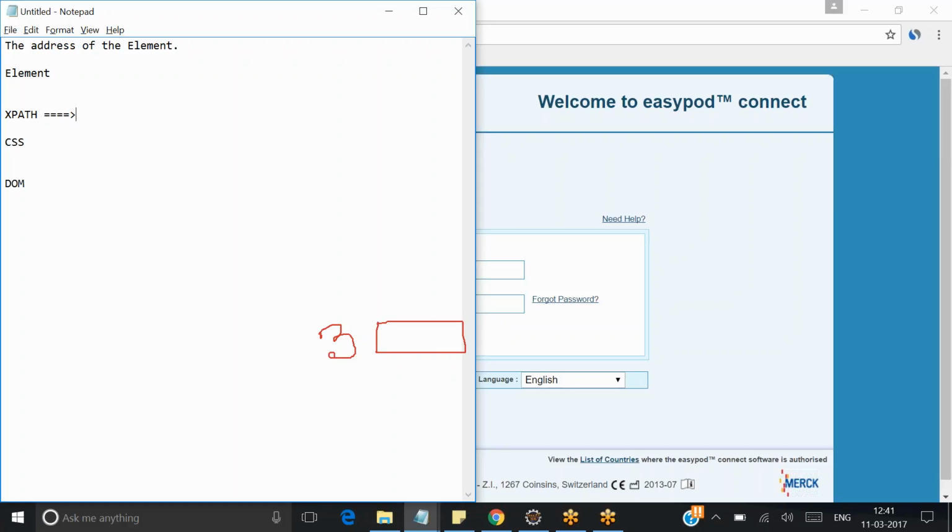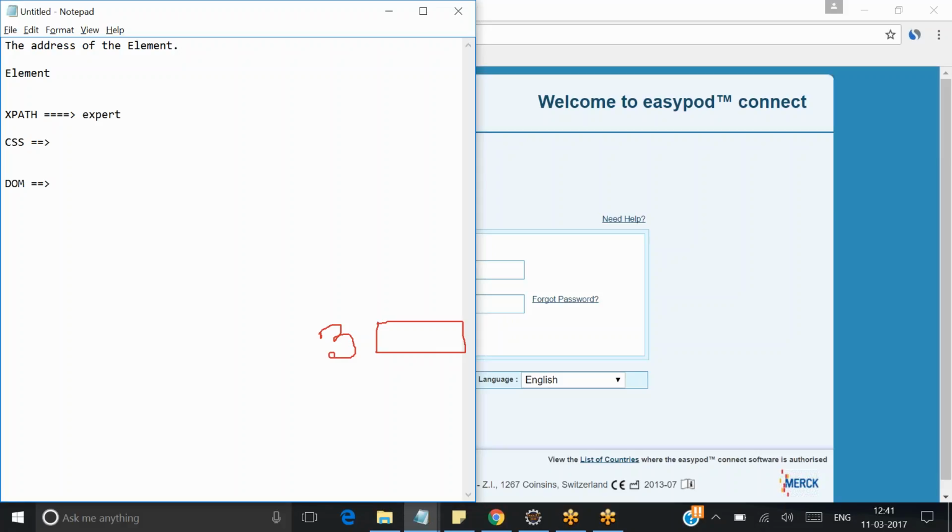You have to be expert in finding the XPath, guys. You should be the expert in finding the XPath, and it is easy, guys. I'll tell you, it's easy. CSS, yeah, you might need to learn. We will try to see CSS in later chapters. DOM, the fact is, even I don't know how to go ahead and use it.